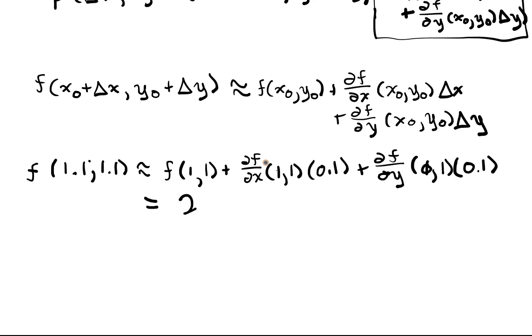This is going to be equal to 2. This is negative 2. So negative 2 times that will give me minus 0.2 minus 0.2, which is equal to 1.6. And the actual value is, this actually equals 0.58, I mean 1.58, which is actually pretty good. That's actually really good.